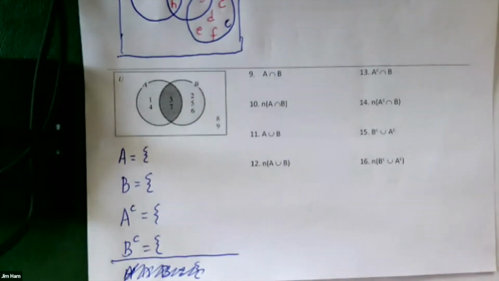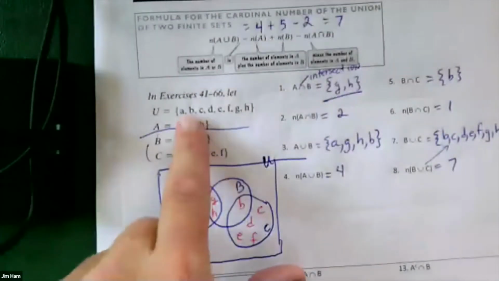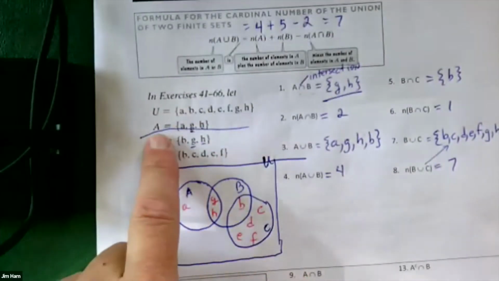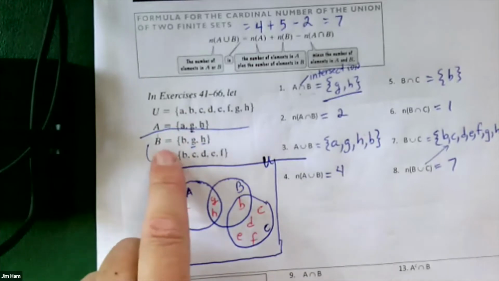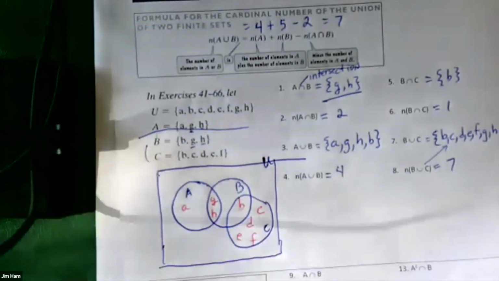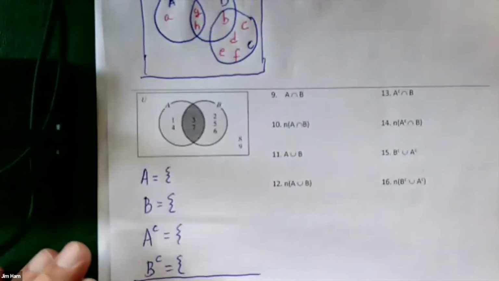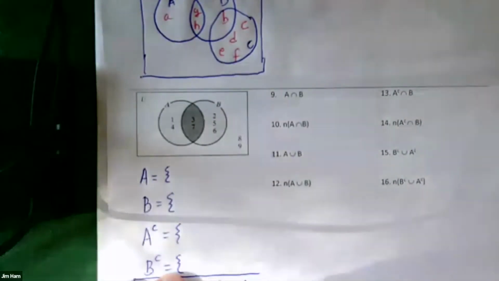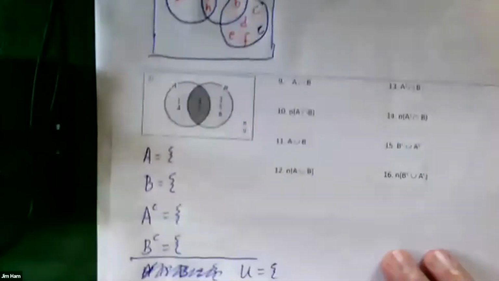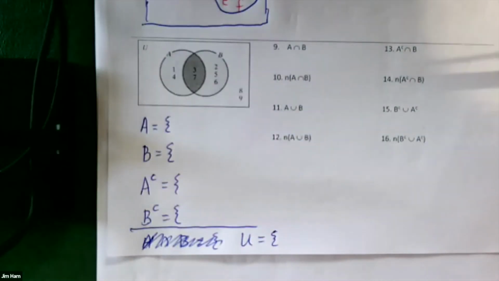What I'm after here is something that looks like this up here. So have A and then list the elements of A, B and then list the elements of B, and so on. The difference is that we don't have a set C here. Oh, while you're at it, list the elements in the universal set. I'm asking you to do this because there's one error that a lot of students make a lot, and I want to make sure that you don't make that error.